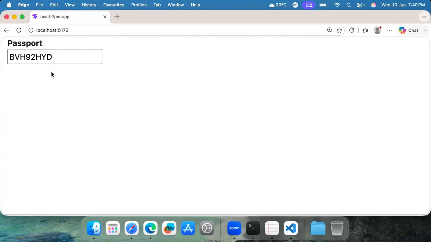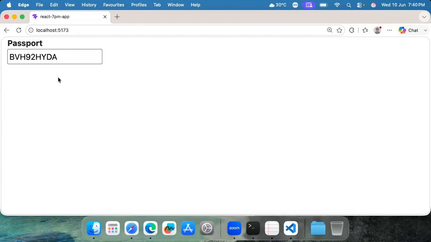So what is the logic behind this? First, collect the value from the text box, and that you can do by using onChange. After collecting the value from that element, when they are typing, when they are selecting, then what you do? Convert into uppercase and store in the same reference. And when should this happen? When they blur. That means you click inside, that is focus. When you click outside, then it is blur. This is regularly used in validation.